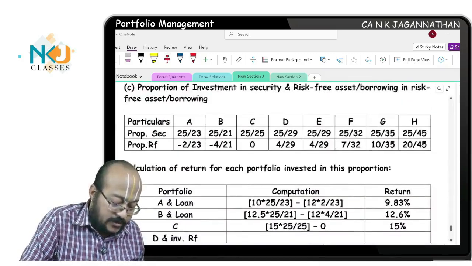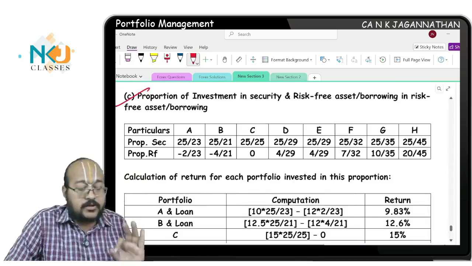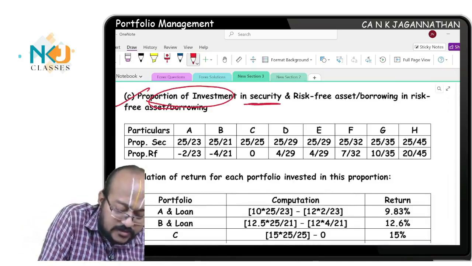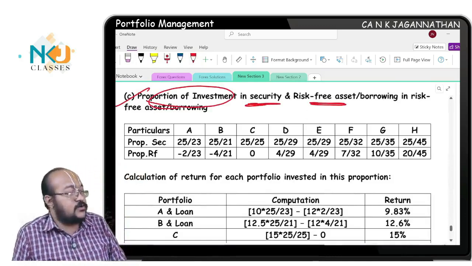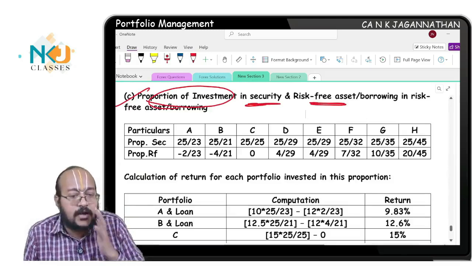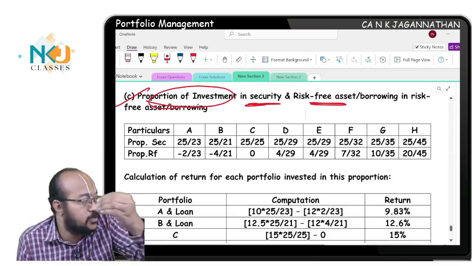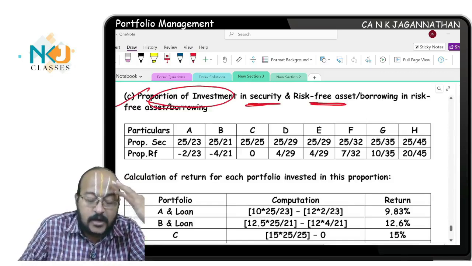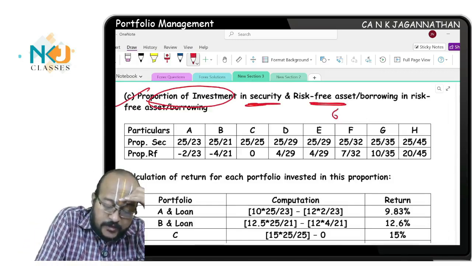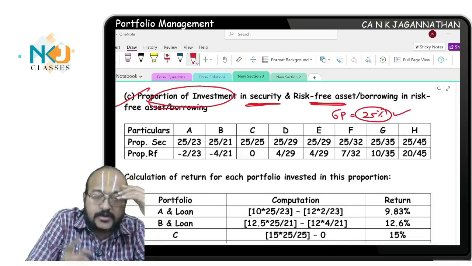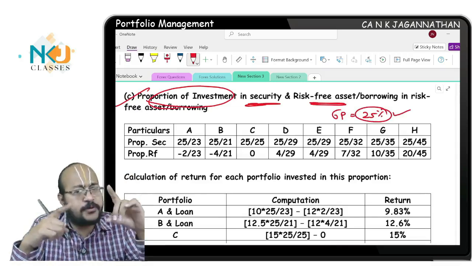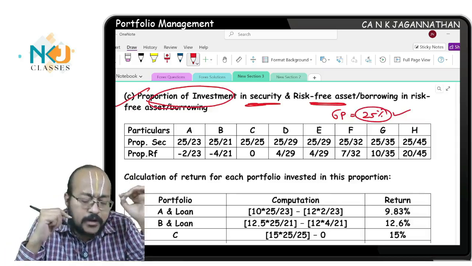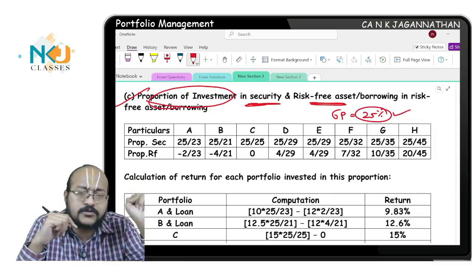Shall I? Okay, see here what we are going to do. First step is to find out the proportion of investment in the security and the risk-free asset. Agreed? Now the proportion of risk-free asset and risky asset we need to find out. For that, how is this proportion to be calculated? First step: what they have given in the question is that portfolio risk should be maximum 25%. The tolerance limit is 25%. Now my target portfolio risk should be 25%. Agreed? How can I build a portfolio which has a 25% tolerance limit, risk limit?